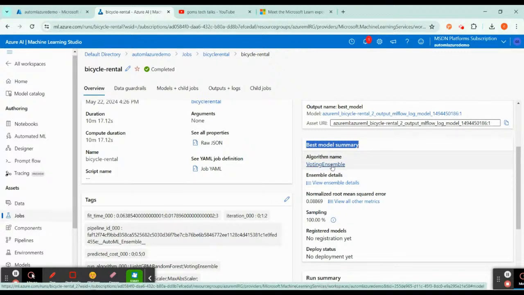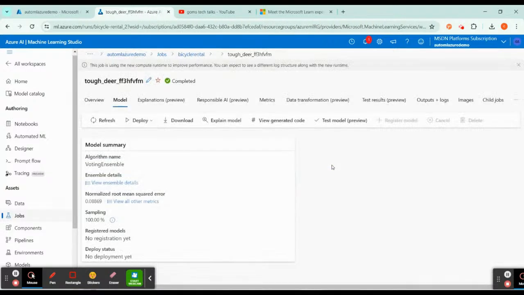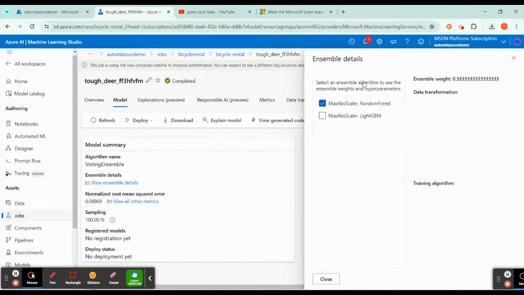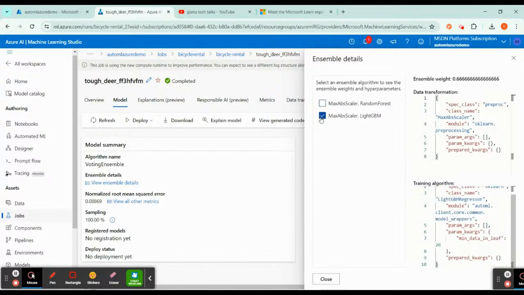Okay, and you can just click on this to see more about what it has used in the model. Okay, you can find the algorithm name, and you can see the ensembling details, like what it did. Like we have used the model random forest. Okay, so data transformation, how it has fetched, and you can also see the LightGBM.